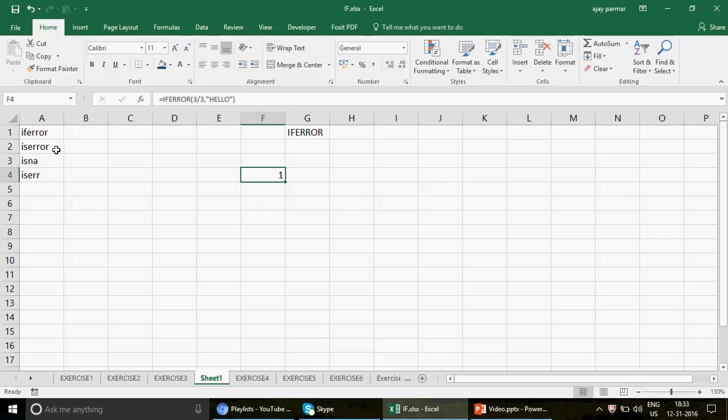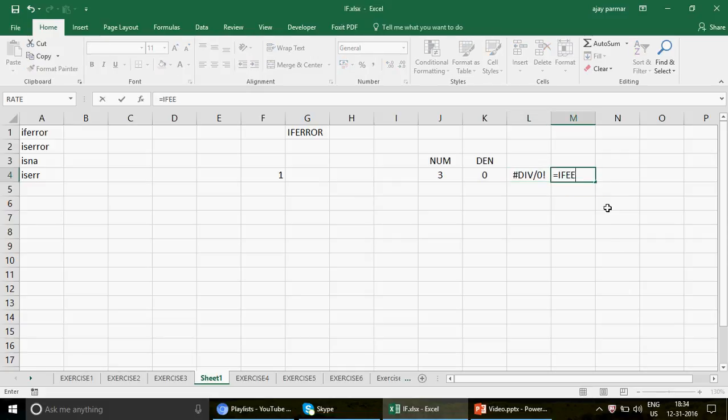Now let's go to ISERROR. Now guys, what is ISERROR? Let me write here 3 and here 0. Let's say this is your numerator and this is your denominator. I'm going to tell you the difference between ISERROR and IFERROR. When you divide this by this, the error would come. I'm again repeating the same thing. I say IF, this time we are writing it in a different way: if the value in L4 is an error, then display K, otherwise the value in L4 would come. Now you can see that I got the error. If I change this to 4, 3 by 4 certainly will not give you any error. The moment I press enter, you have your value here, 0.75.